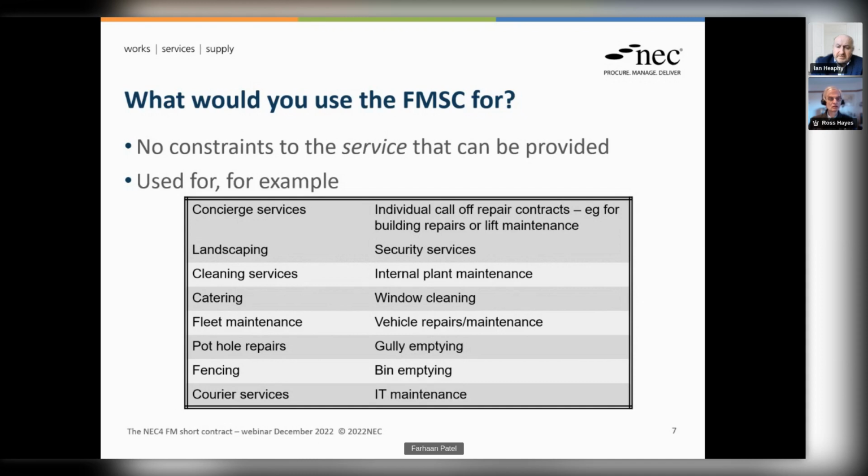We've also got another question in from Richard Patterson. Will NEC be publishing a short comparison document between the FMC and FMSC? It would be helpful. It's certainly not something I'm aware that NEC is producing currently. In relation to the NEC suite, we have a range of full contracts and short contracts, and we haven't historically provided a comparator between the two. We do have some slides and some information that gives a bit of an overview and highlights some of the key differences that we could potentially formalize into a more structured document. So it would be interesting to see what other people think as to whether that would or would not be a useful document to produce. It could be published as a guidance note to start with, couldn't it, to get it issued quickly? Yep, potentially so.